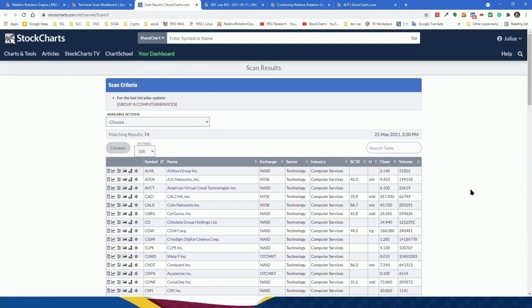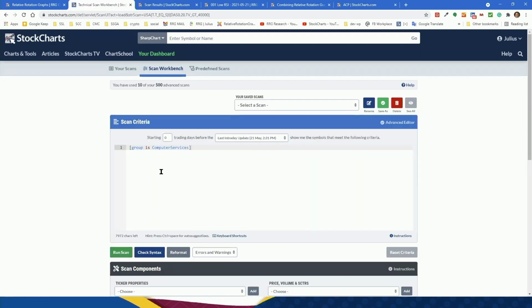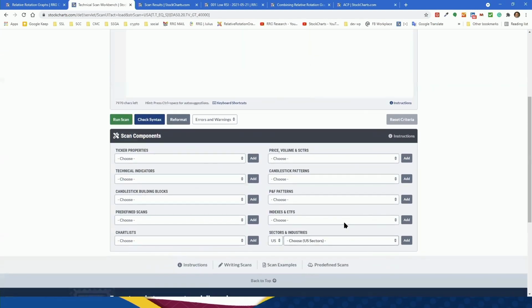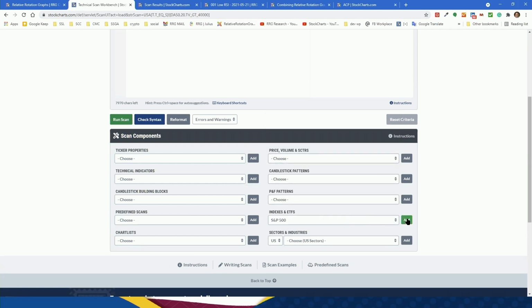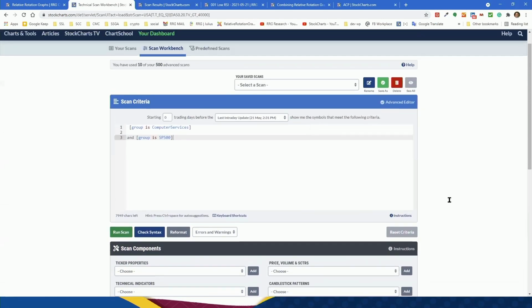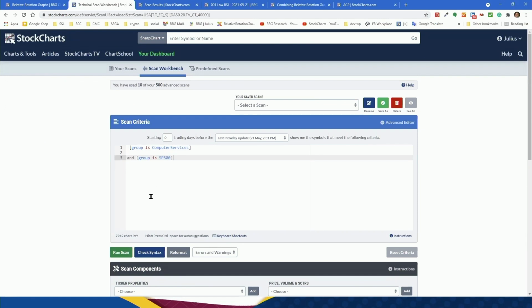So I now want to fine-tune this list to include only the computer services stocks that are inside the S&P 500. So I'm going to add the requirement that the stock is a member of the S&P 500. So the group is computer services and the group is the S&P 500.